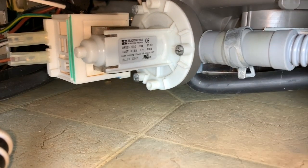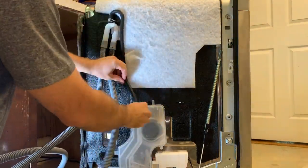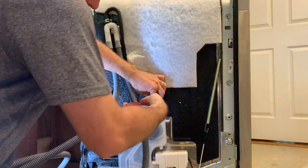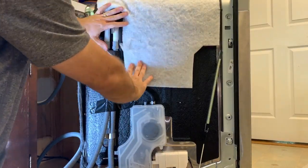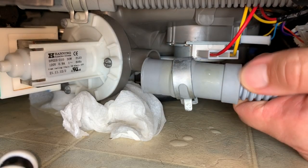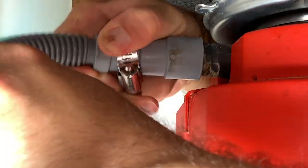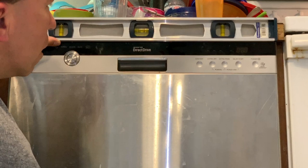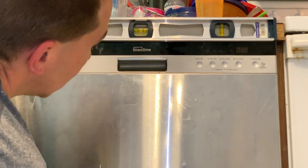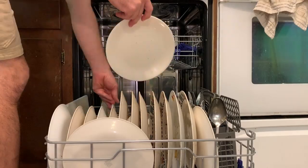This is a good reminder that if you get into repairing things, you need to expect problems. You need to have the attitude that you can fix it, but that roadblocks will come up — and in the end, you'll be able to figure it out. I really want to encourage all of you to have confidence to take on repairing things, even if they seem scary or you hit a wall. Most things can be repaired, and you will learn so much about how things work and build up your own confidence. Years ago I would have never attempted this repair — it would have been too scary. But the regular pattern of trying something new and continuing to have confidence that if the professionals can do it, so can I — this thought has helped me lower that fear threshold and give it a try.